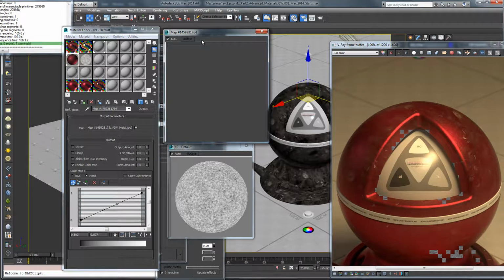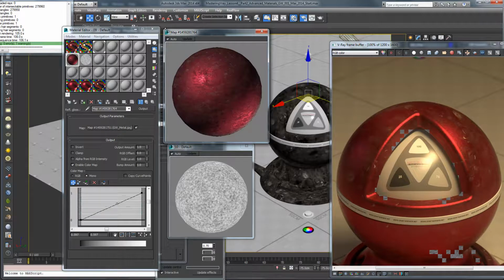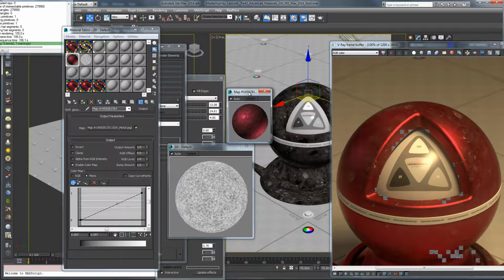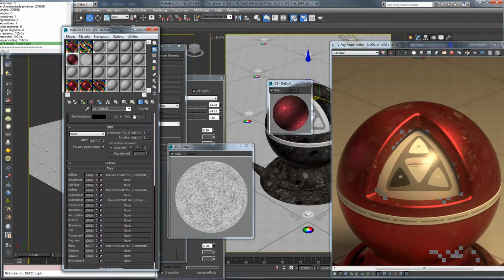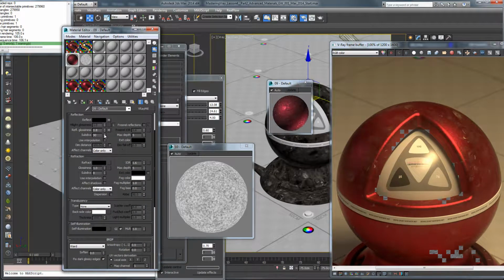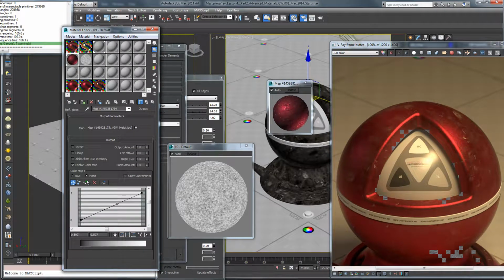So taking a look at the preview while that loads, the default value is quite off, and we need to get it closer to what it was set to manually, which was 0.8. So I'm going to just adjust that to work.